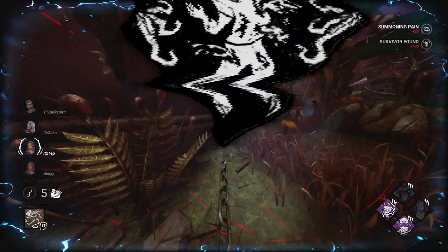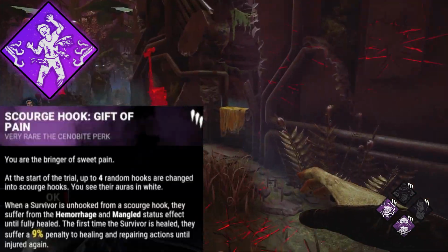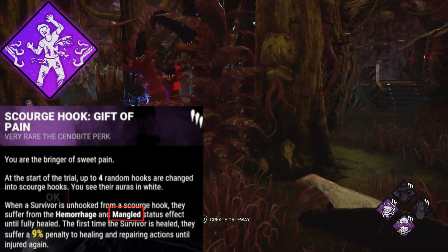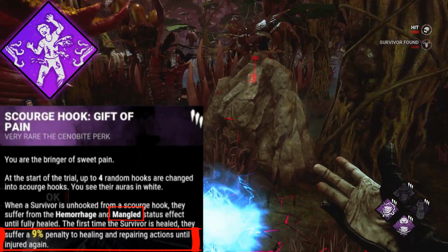Oh, yes. Scourge Hook: Gift of Pain. So, brief summary of this perk. Essentially, every time you get hooked on a Scourge Hook, you get the Mangled status effect, and when you are unhooked and you are healed by a survivor, you basically just act slower. You repair generators slower, you heal slower. Overall, it's actually a very respectable perk.